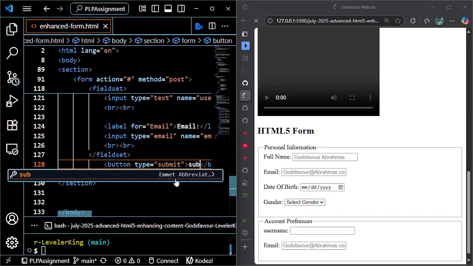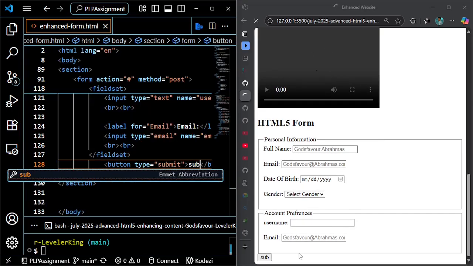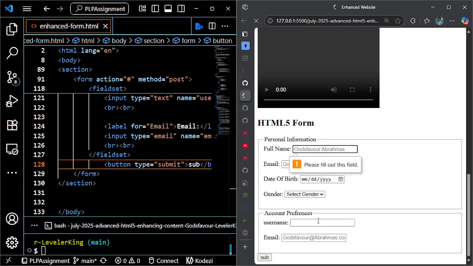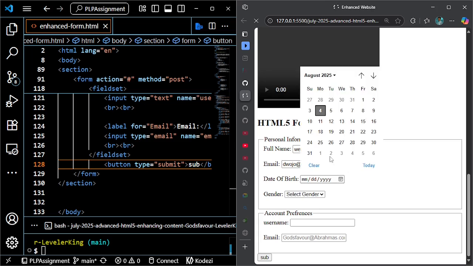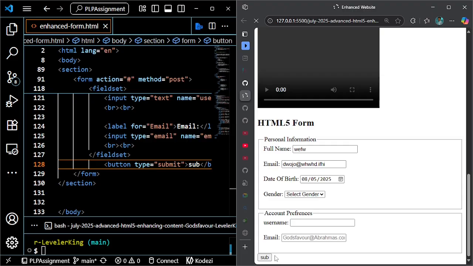Let's call this sub. Then sub, email. Just get a random email. You can just pick a random date. Then sub. Female.